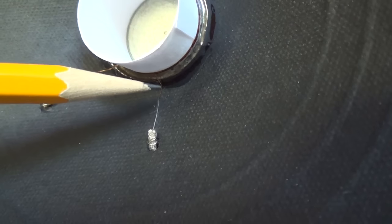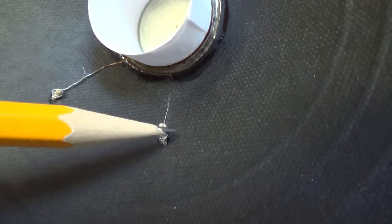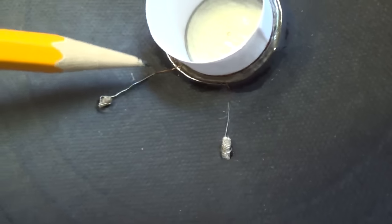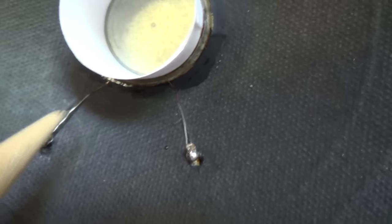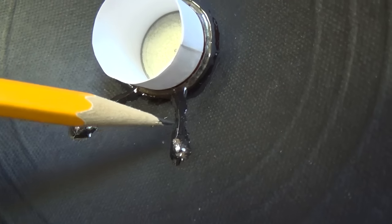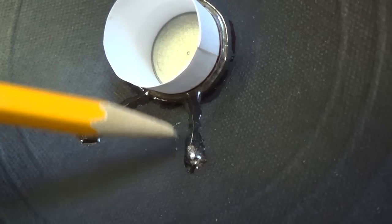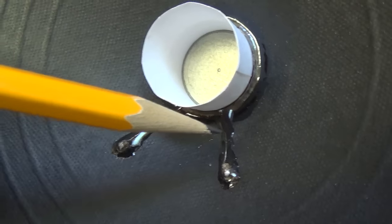Now that the glue is set up, we'll take one of those hair-thin wires from the voice coil, bring it up and wind it around that stub of flexible cable — do the same on the other side. Then with a sharp pointed soldering iron, very carefully solder those connections between the voice coil wires and the flexible cables. Don't burn a gaping hole in your speaker cone — all it takes is just a small amount of solder to solidify the joint. Now mix up a little more epoxy and coat the tiny little wires all the way out to where they wrap around the flexible cables, completely solidifying everything with a layer of epoxy. Be very neat because this is generally visible.